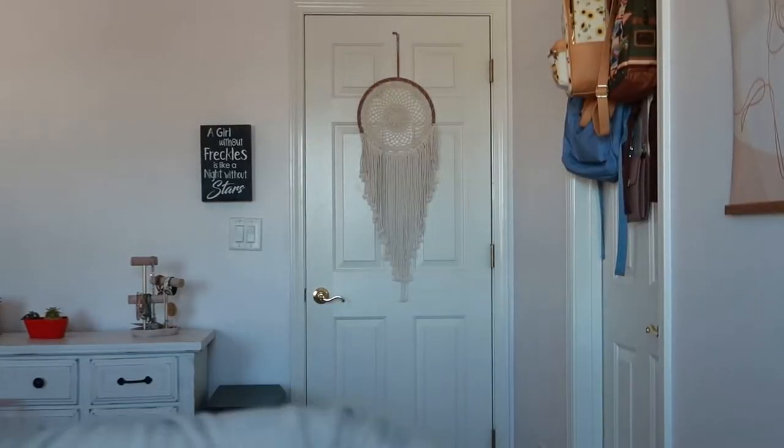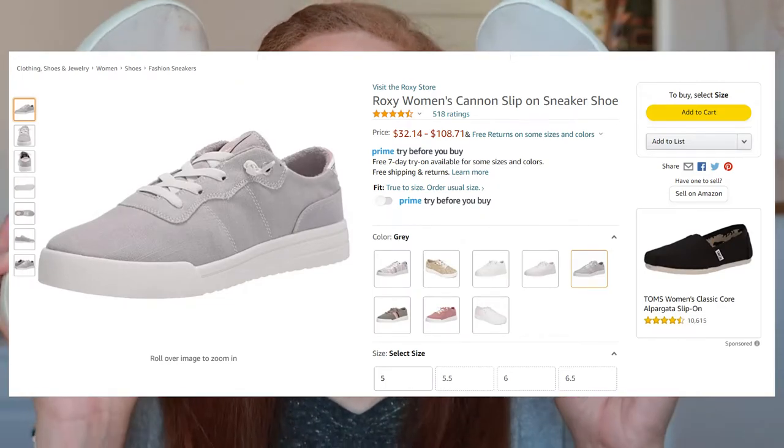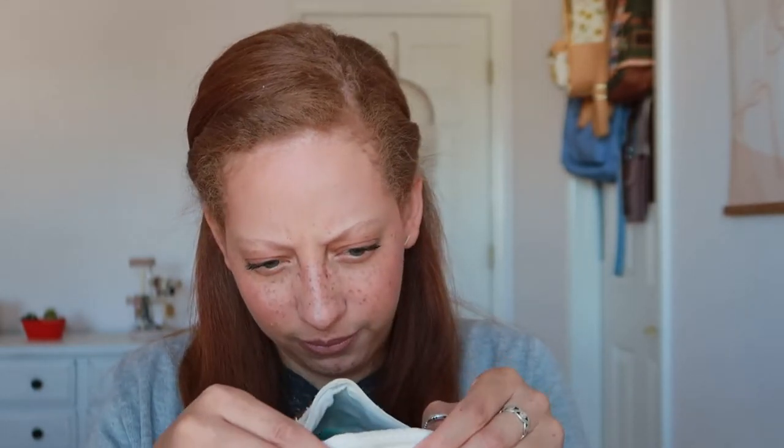And then as I showed before, these are Roxy. Oh, Roxy is another brand that tends to have wider shoes as well. Love these shoes so much. I really need to get a new pair because these are worn. I wear these out. I think I wore them all last year. Summer, winter, spring, fall, I wore them all last year, 2021. These ones right here are a 6.5. And then I think these are also a 6.5. I don't know, I don't see a size on them.